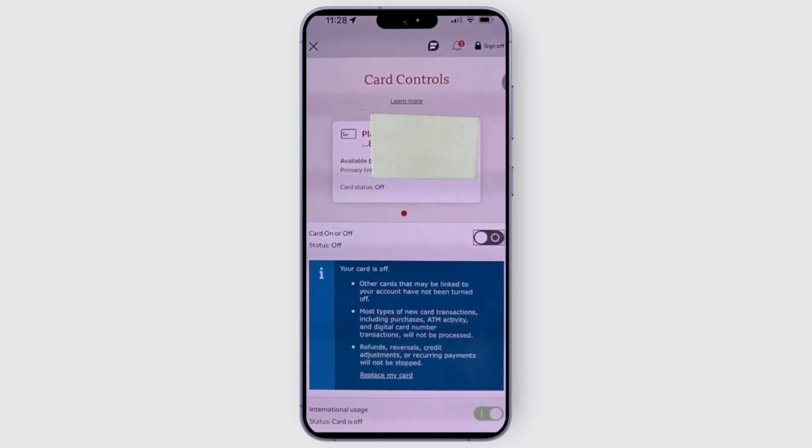And you can look out for this section. You can look out for international users as well, and there you will be finding your card has been turned off. So that way you can temporarily turn off your Wells Fargo card. If you would like to turn it on, you can just head over to the same settings and toggle it on, and that is it. So you may follow this method if you would like to do so.